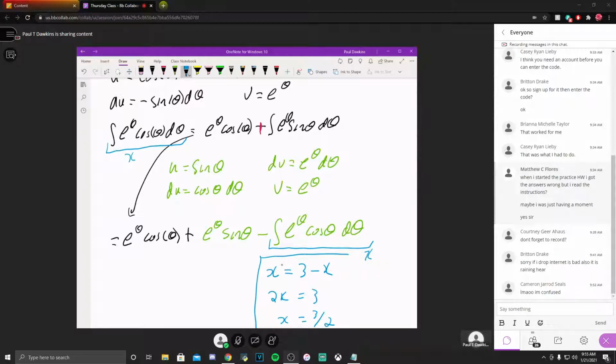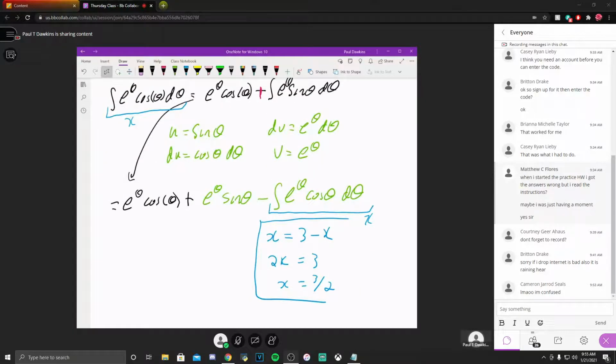Minus the same thing, right? So all I have to do then is think about, okay, well, again, let's scroll up here a little bit. What did I do down here? Well, I added the x to both sides. Okay, fine. Let's add our integral to both sides, okay? I've got the integral sitting up here. Add another one on. How many do I have? I got two of them, yep.